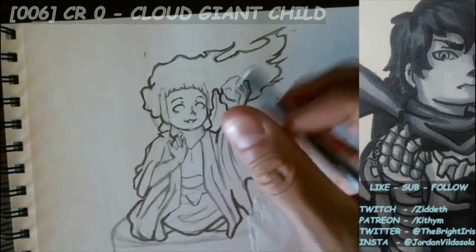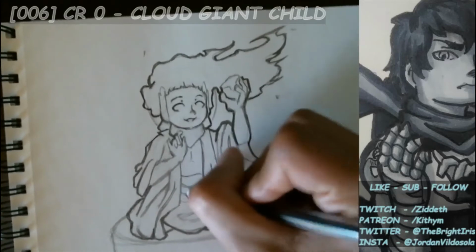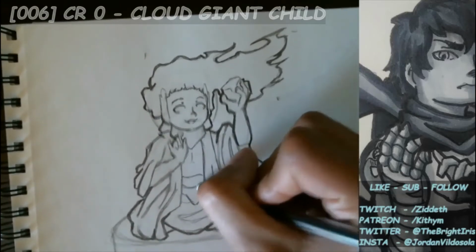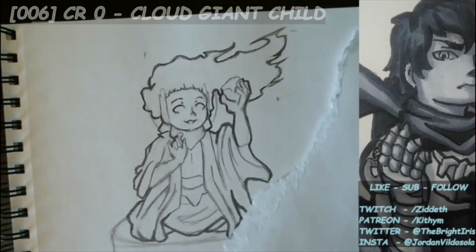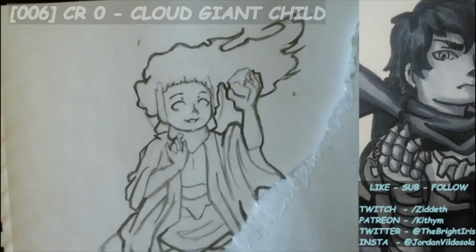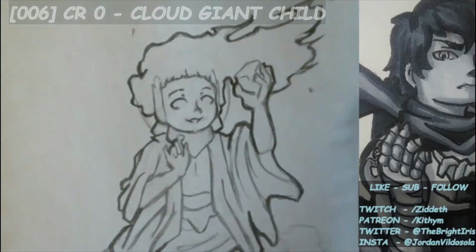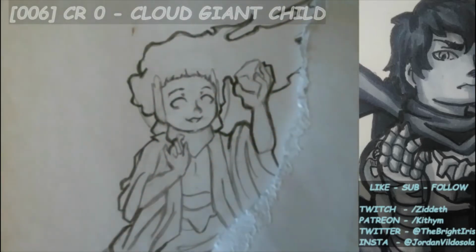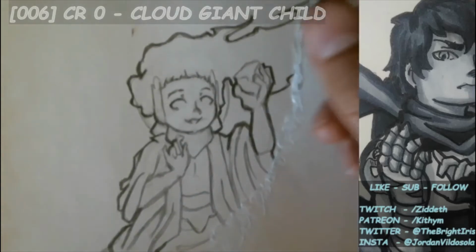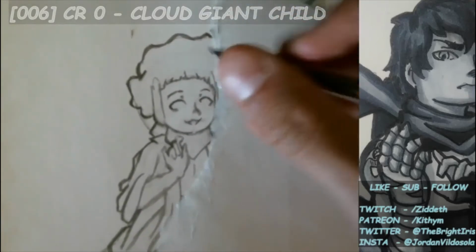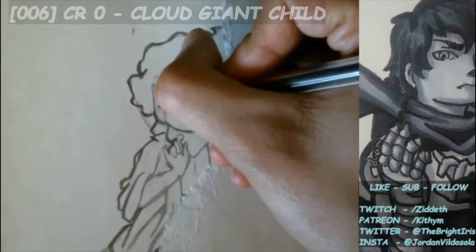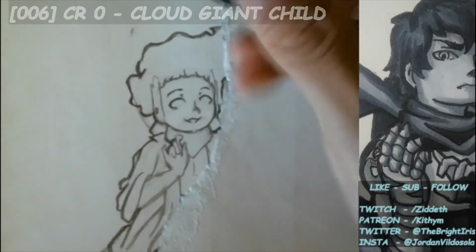Okay, so now that things are a bit more outlined, and we've chosen the lines we want to commit to, let's start with the jewelry. In my reference picture, I have some ornate jewelry from a statue called Bodhisattva on Cloud, which fits our character here. I pieced two of them together, one that has jewelry and one that just has the robes. With the one with jewelry, we're going to start with the earrings first, and we have our gemstone right about here, right where the ear would be.